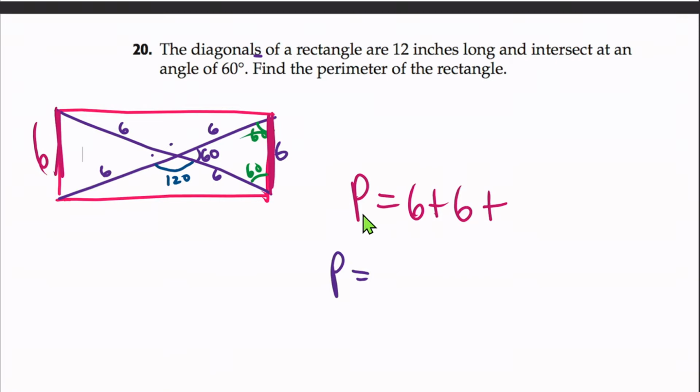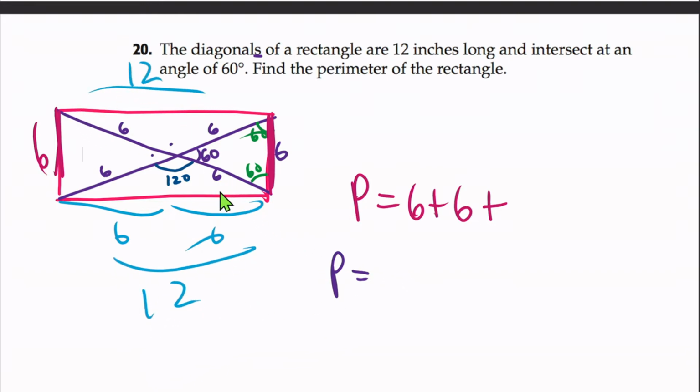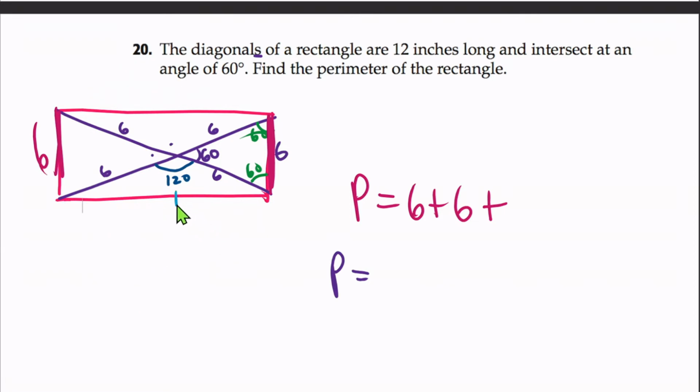Now, what are these sides going to be? The student who's maybe a little bit confused or just jumping to the answer too quick says, oh, that's 6. Looks so good. That's 6. So this piece is 12. Now, that's not the case, because how do you know that's 6? That's not true, right? Because really, this piece is 6.